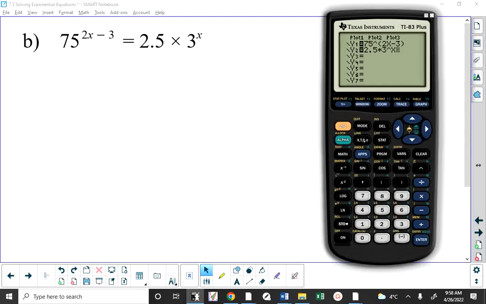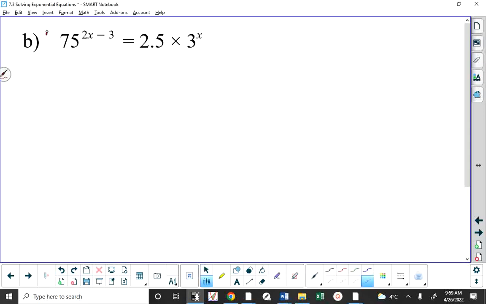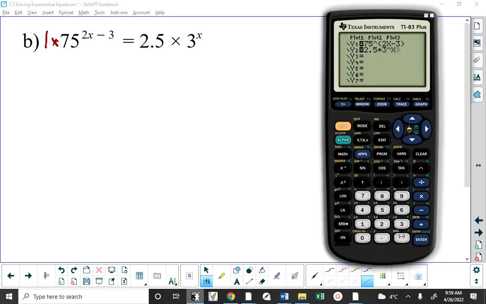The y-intercept of the left side will be 1. The y-intercept of the right side will be 2.5. The y-intercept, as long as there are no vertical translations, I'm lying a bit, is always going to be pretty close to a because there's a horizontal translation here. So my thought is, and I really don't remember from last semester, let's just go zoom standard, and see where we're at.